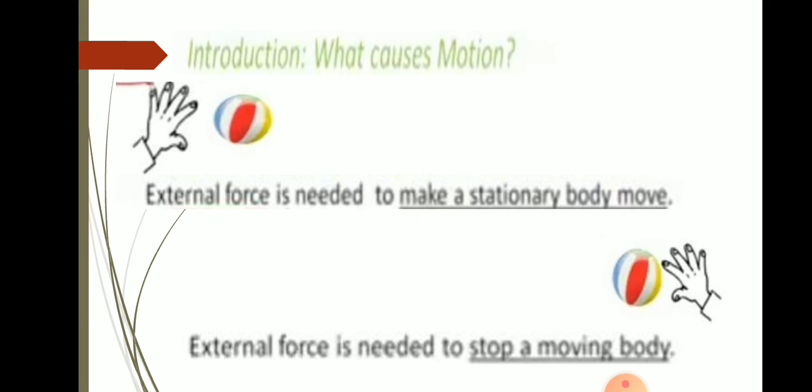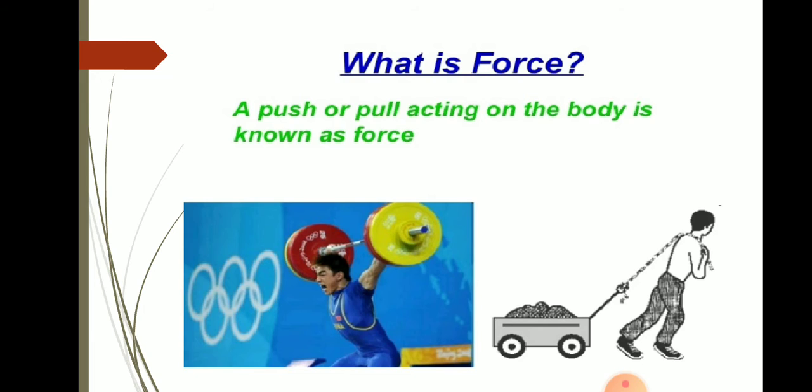So now what is force then? We can define it as a push or a pull acting on a body, is it? So, push or pull acting on a body is known as force. So, it can only be explained by describing what happens when a force is applied to an object. We can describe force clearly by explaining what happens when a force is applied on an object.